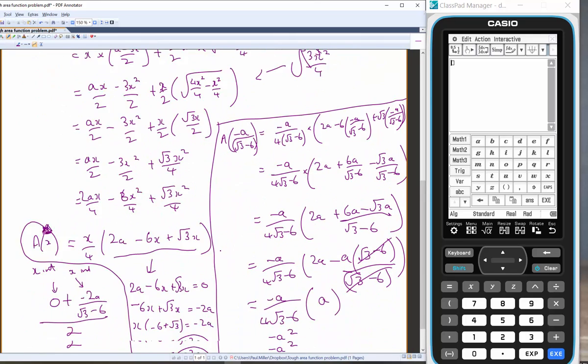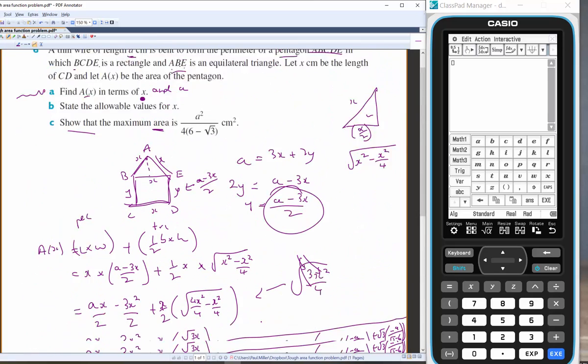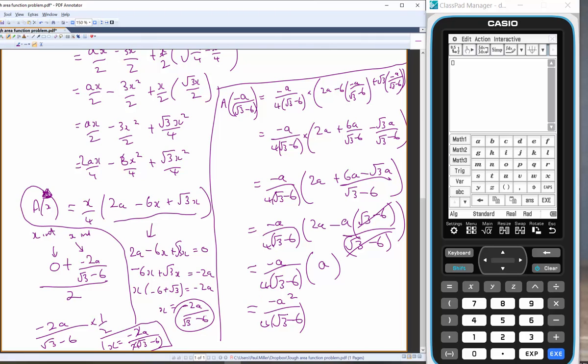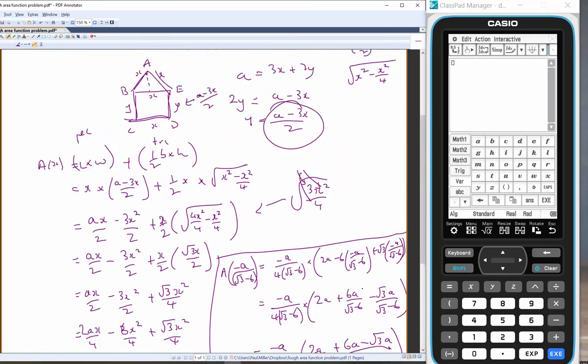I dropped some brackets there, so go back or track back and replace some brackets in. All right, we're still going. So what they've done with this is they've also pulled out a negative sign, equals negative a over negative 4, 6 take root 3, and then cancelled out the negatives to make them both positive. So it's a squared over 4 bracket 6 take root 3. All right, please tell me that's what I was supposed to show. A squared over 4 bracket 6 take root 3. All right, so there it is.